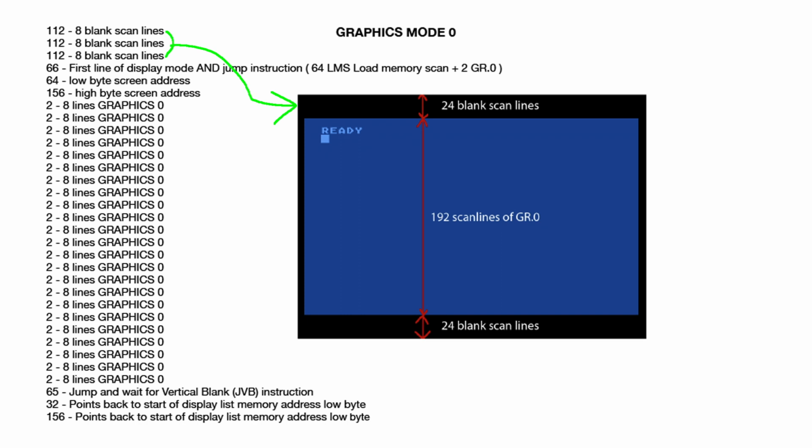So let's take one more look here at the stock display list for graphics 0. Let's go ahead and modify this display list and change those first 3 bytes of the display list to actually make them text mode 2 graphic lines. And let's do that in BASIC. Alright, so here we are at the console, and what we're going to try and do is remove those 3 blank lines at the top of the screen and replace those with graphics mode 0 text lines.